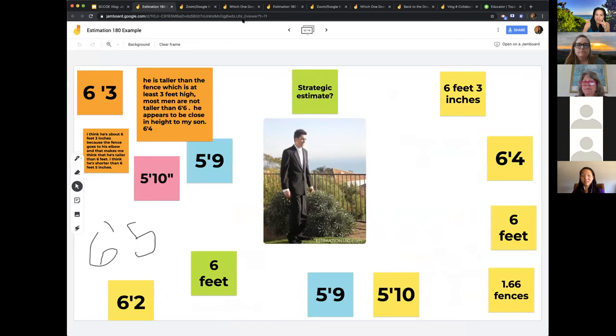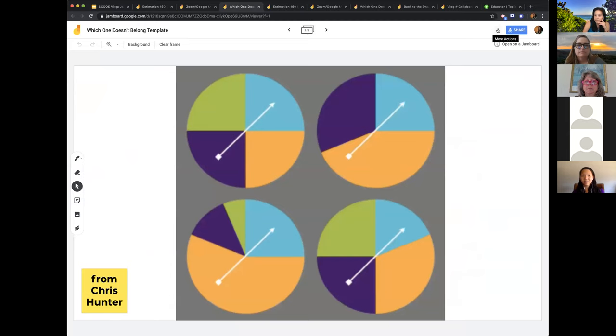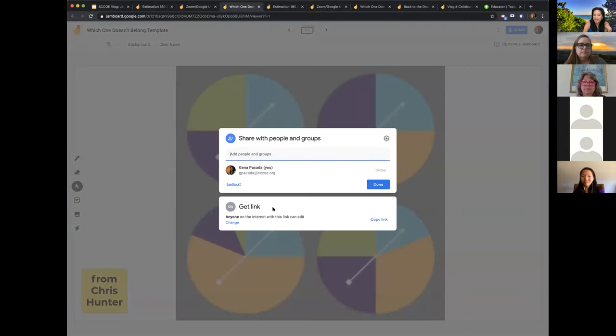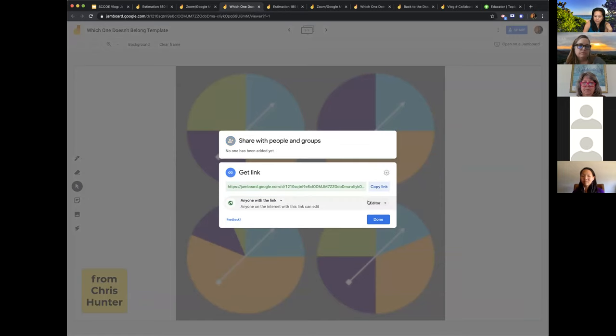So let me just show you. Any of those that I linked to, those are templates. So once you get onto it, you can always make a copy of it, but it works just like a Google Doc where this is a link that you would share with your students. And if you wanted people to edit it, right now this is set to anyone with the link can edit. This one would probably normally be set to viewer, so you're going to want to change it from viewer to editor. And once you have this as editor, then if you copy this link and put it into your Google Classroom, students can come and collaborate on it. Okay, great. Thank you. You're welcome.